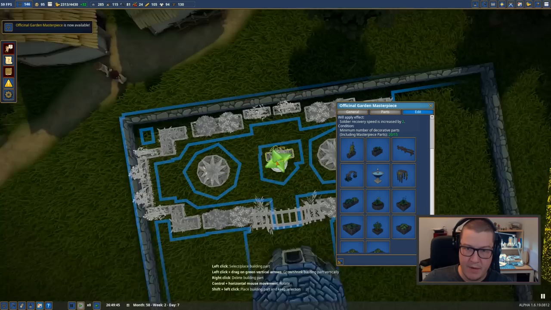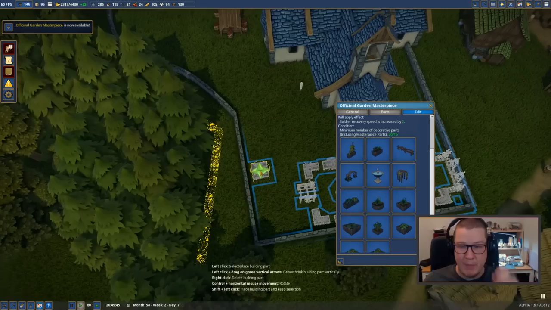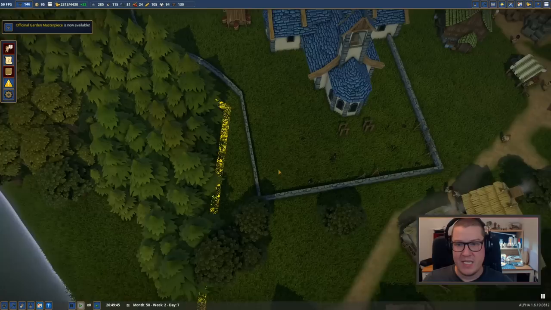There we go. And then we'll take a path down here and using some of these a little bit more sporadically, and then hopefully sort of tie it in with those. And maybe some of the regular plants as well might look quite cool. So it's wood planks, polished stone. Nice and easy one to build, that one. Okay, so we'll let them get on with that. Garden masterpiece is now available.